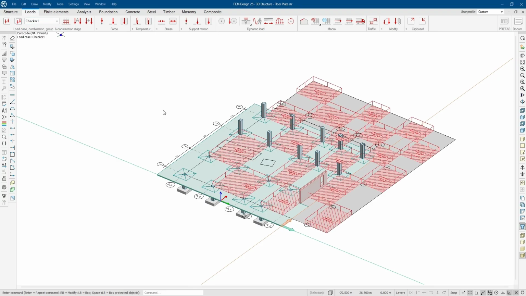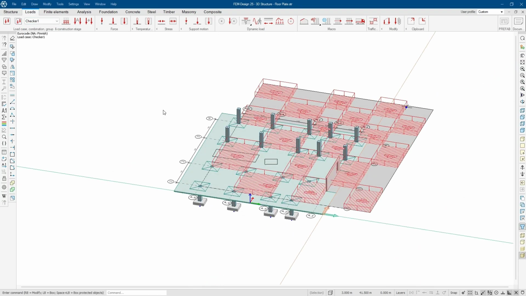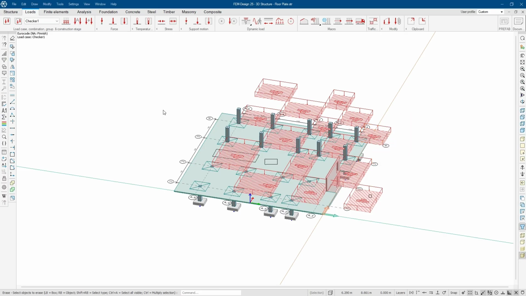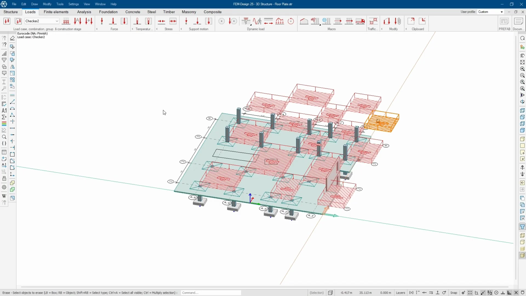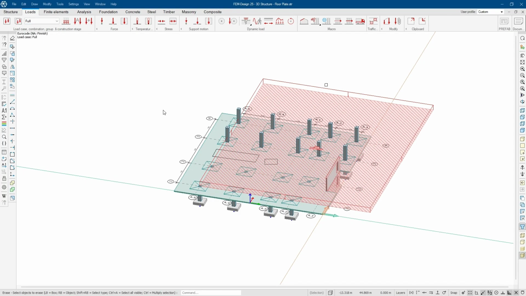So it has 3 cases. We have checker 1, like these cells are loaded. And now it's the same principle. You do not overcomplicate your blocks. Just make something and then delete the unnecessary part of your block. And then we have a full live load like here. But you probably get the idea how it works.